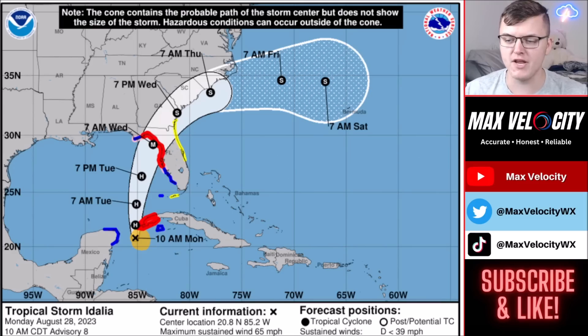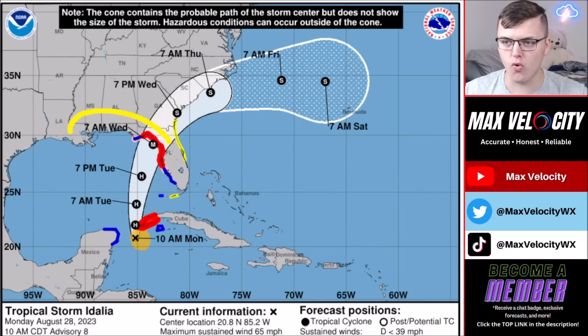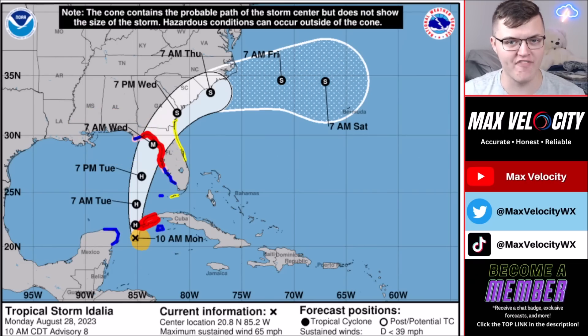As we go into Tuesday morning, this will still be a hurricane. By Wednesday morning, the National Hurricane Center believes this will become a major hurricane. Personally, I think it will very well become a Category 3 hurricane upon landfall or beforehand, as it moves North into a very favorable environment — warm ocean waters and really little to no wind shear. It's a really bad environment for us, because there will be a major hurricane coming to parts of Florida.